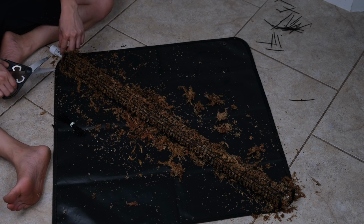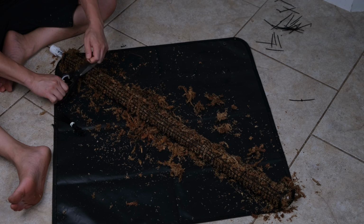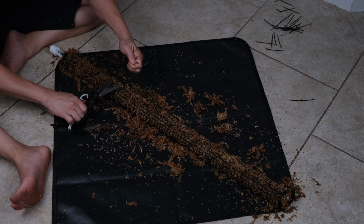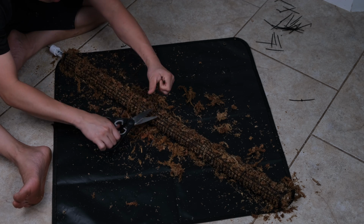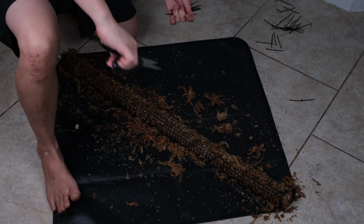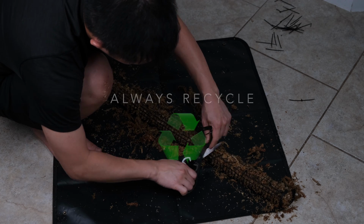Then you're going to take your scissors and go ahead and cut off all of the excess plastic so it's not hanging out. If you don't cut it off, it's probably just going to get in the way of your plants, and it's just not going to look as nice. Make sure you hold on to all of the extra plastic so you can take it and recycle it later.